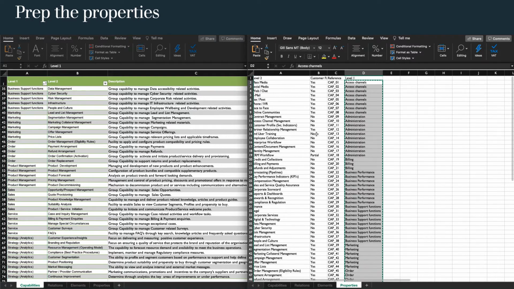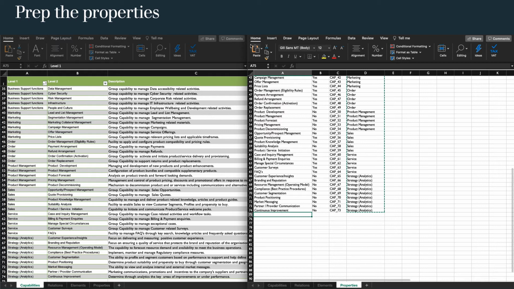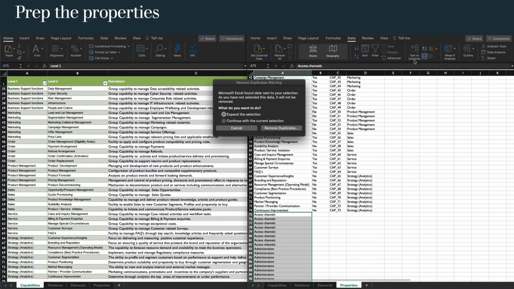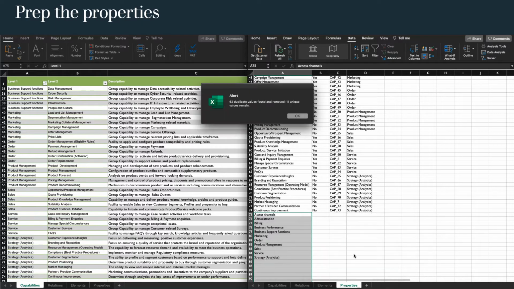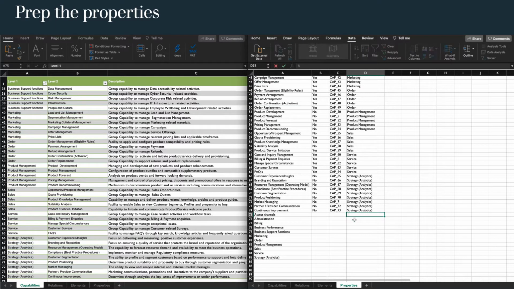Let's include the properties for level 1 capability along with level 2. Add the values 1 to level 1, and copy down the reference values.